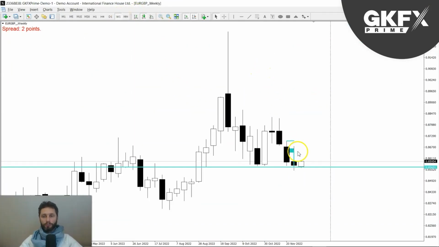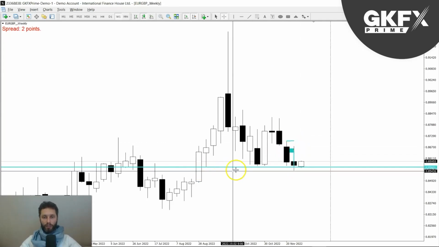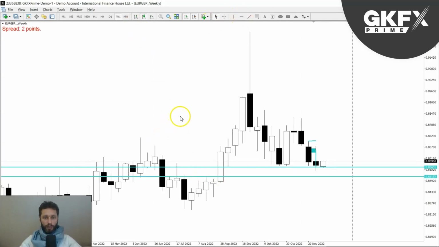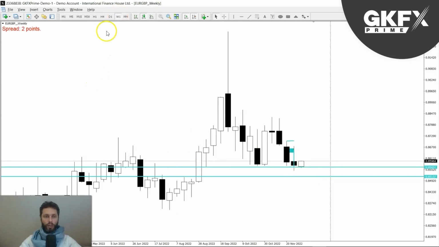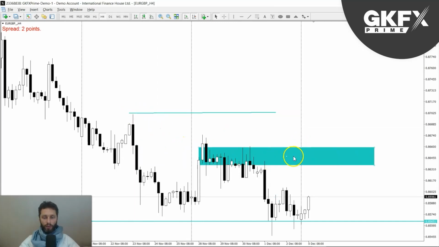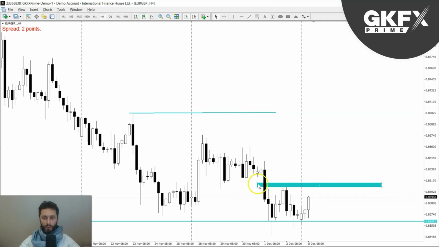Looking at the weekly, we did see last week, as expected, continuation of the bearishness coming down into this level. The next level I'll be interested in will be down here. And you can see that last week closed bearish as well. So continued weakness on the euro pound. And here was that level that we moved away from, just as we were looking for, without breaching the high there. So the next level I'm interested in is down here. This is what I'm now looking at.